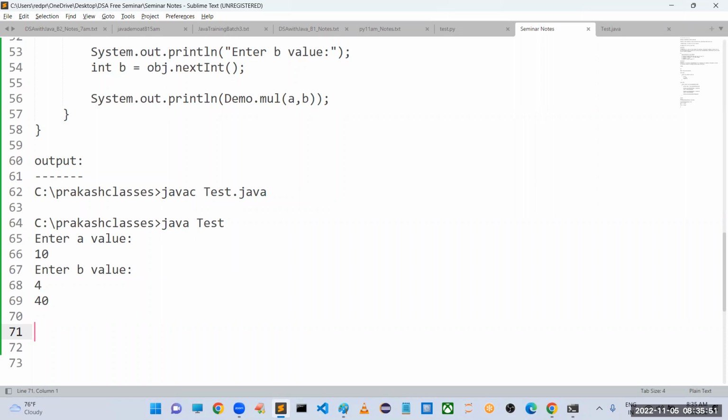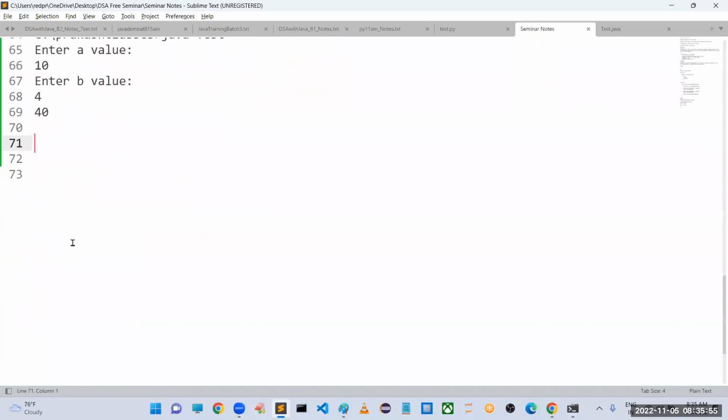Right. So now the next task in data structures and algorithms. What is the part of algorithm I explained? Anyway, we are going to implement some 10 algorithms for you people. What are those 10 algorithms?